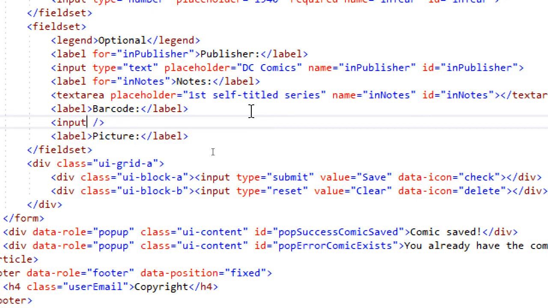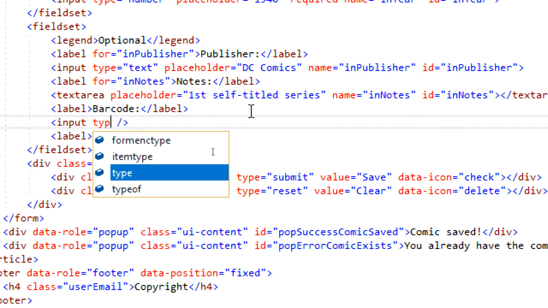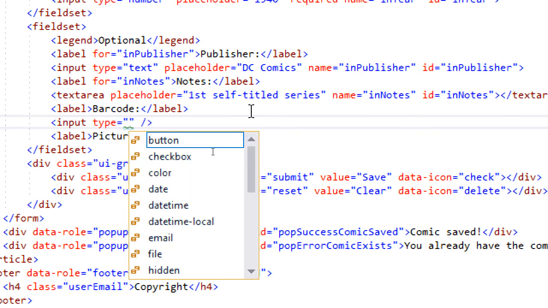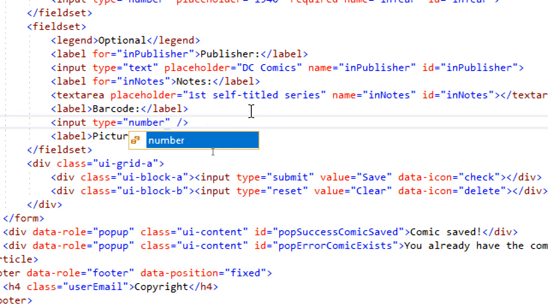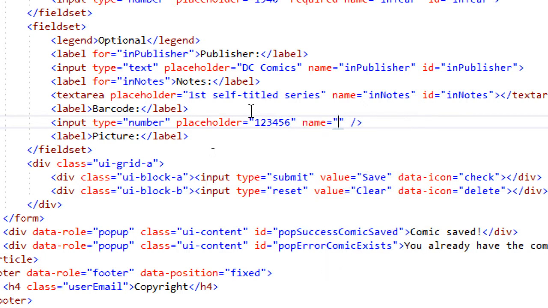So there's going to be an input field of type number, placeholder, with a name in barcode.